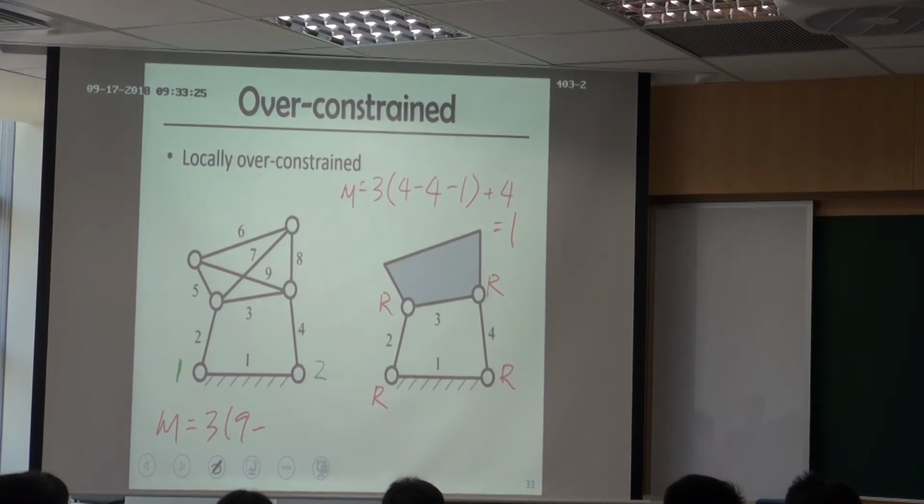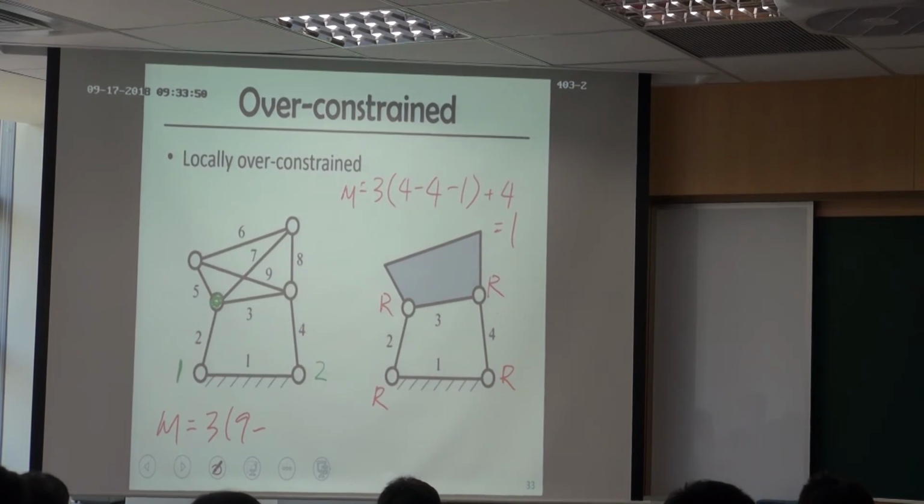So how many joints do we have here? There are 4 links connecting to this point. We know that a joint defines the relationship between 2 links, but right now we have 4: number 2, number 3, number 5, and number 7. So we need many joints to define the relationship between these links.